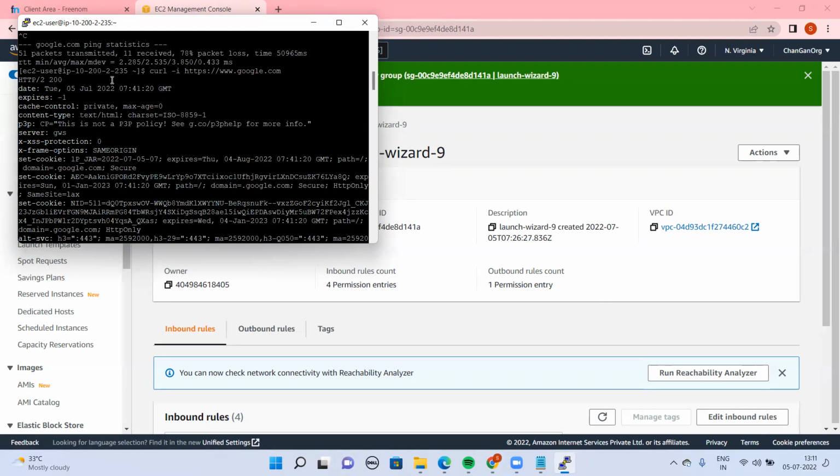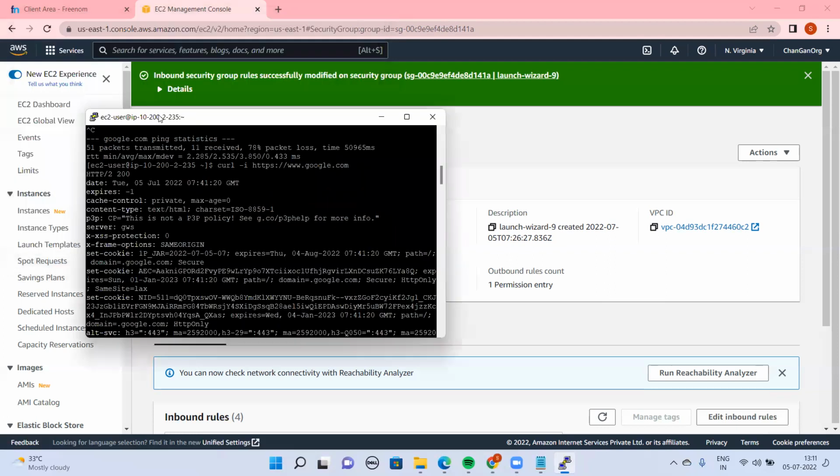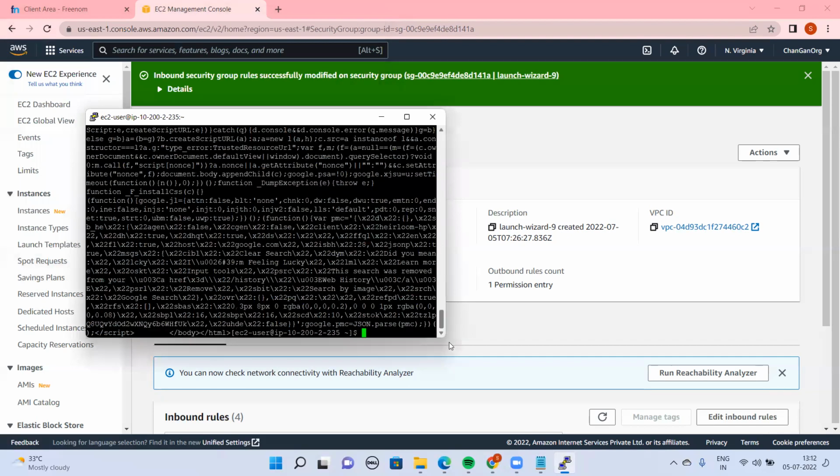So we are able to see, you can see at the top the IP, right? 10.200.2.235, which has internet connectivity. Okay, right? I'm feeling lucky, which is on the Google page. Okay, so that is the overall thing.